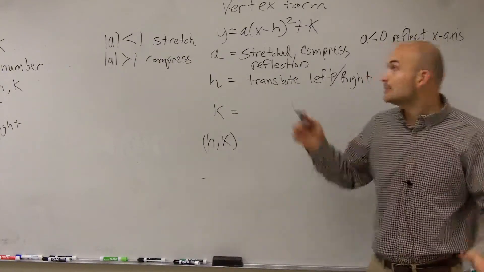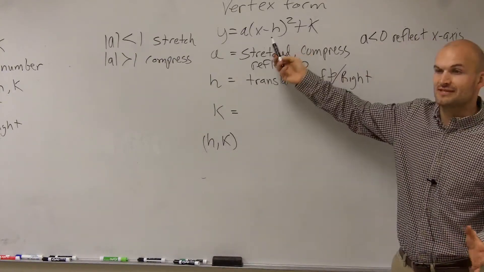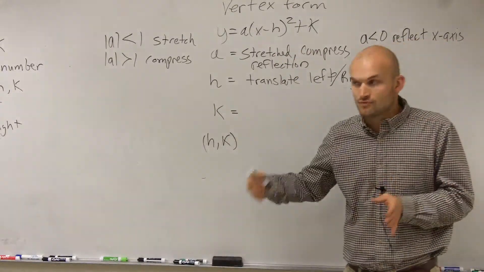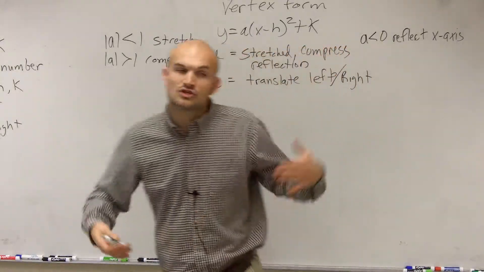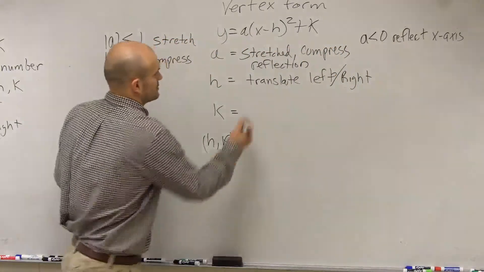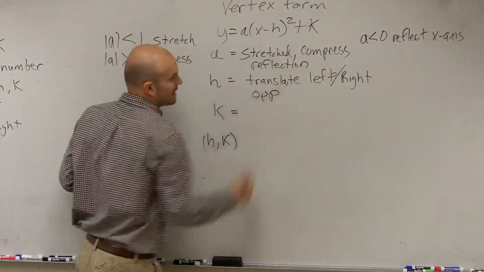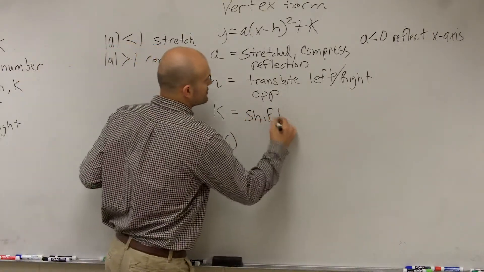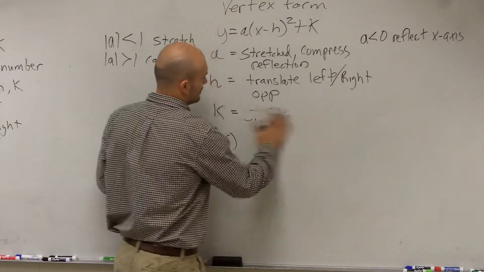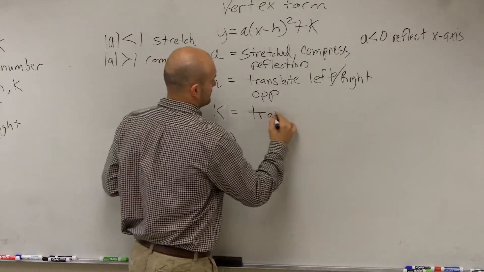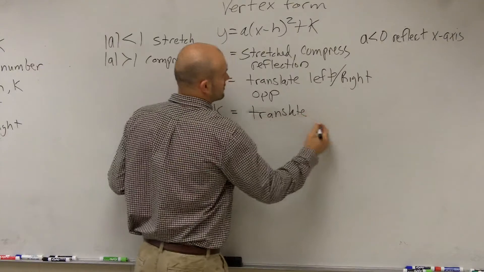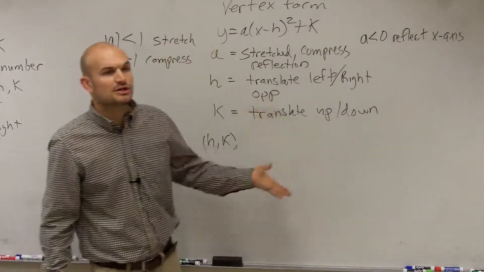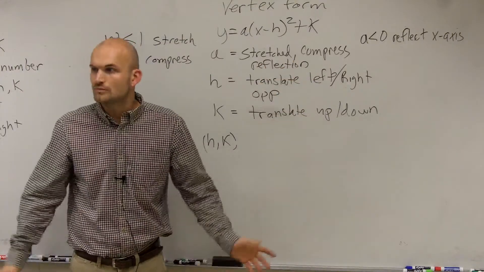So it shifts it left to right, but remember, you can see it's opposite of h. So you're always going to go in kind of the opposite direction. So if it's negative, you shift to the right. If it's positive, you shift to the left. So I always sometimes just kind of like write opposite for me, just to kind of remember, it's always in the opposite direction. And k shifts your graph or translates up, down. So k is going to tell you where you're going to shift your graph, up or down.